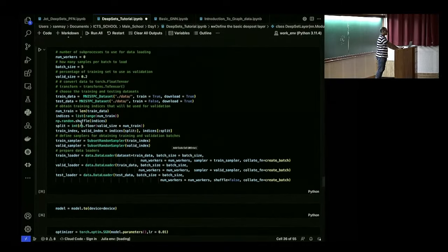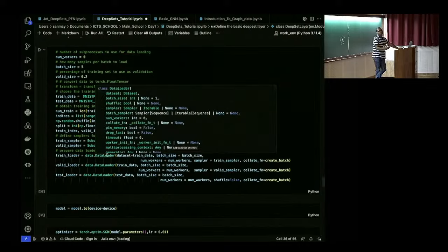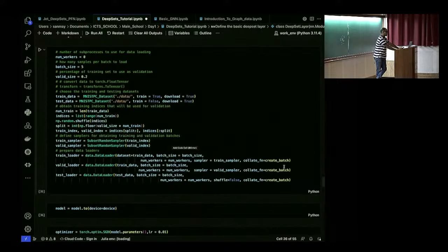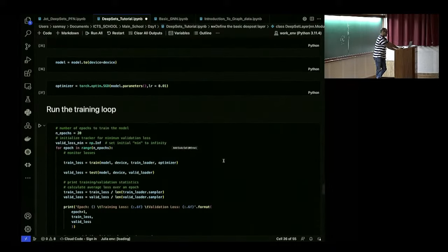You can see the syntax here of how to take one big data set and split it up into training, testing, and validation. This subset random sampler is the way to do it in PyTorch, but conceptually it's similar to what you do in TensorFlow, JAX, or whatever is your favorite library. And just remember that when you create a training, test, and validation loader, you pass the batch size and the right sampler. And then you can define an optimizer. You can use your favorite. I just put stochastic gradient descent.